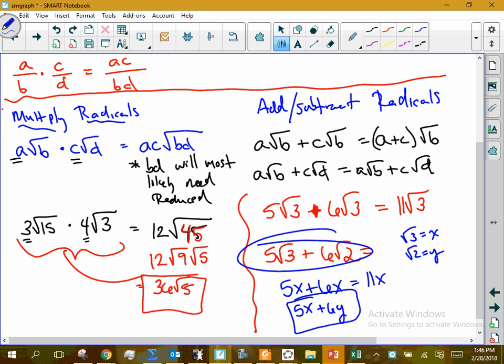They're not like terms. So when I'm adding radicals, the radical part, which is called a radicand, that number underneath the radical, they have to be identical for us to add the coefficients up. And that's all you have to do. Okay? Subtraction, all you do is subtract the coefficient. All right. Those are some rules that we need to commit to memory. I'll show you another one here in a little bit that we have to use.